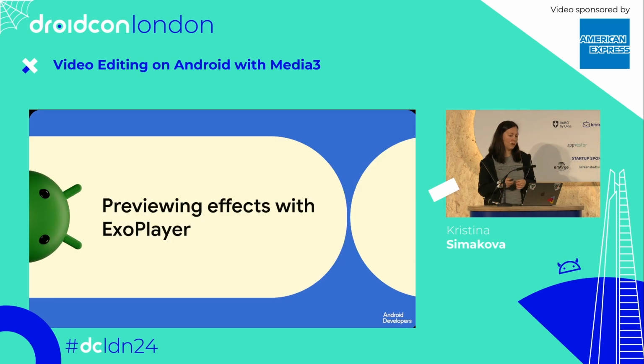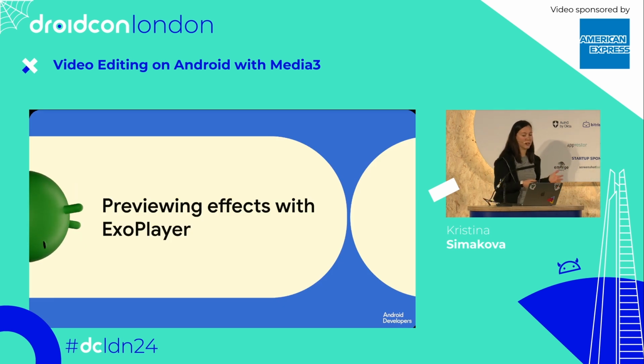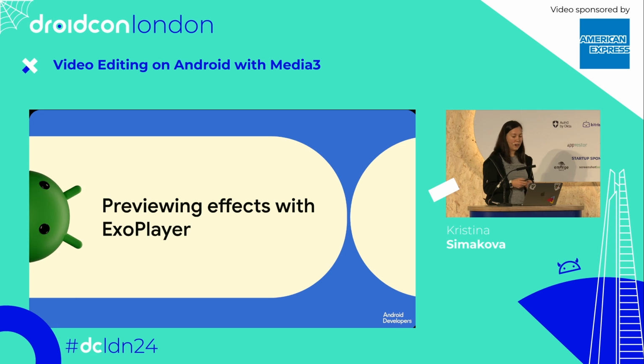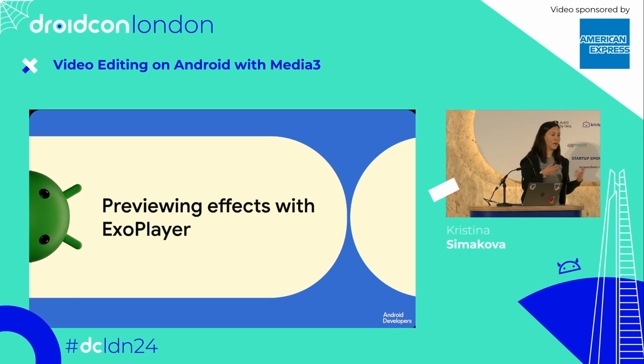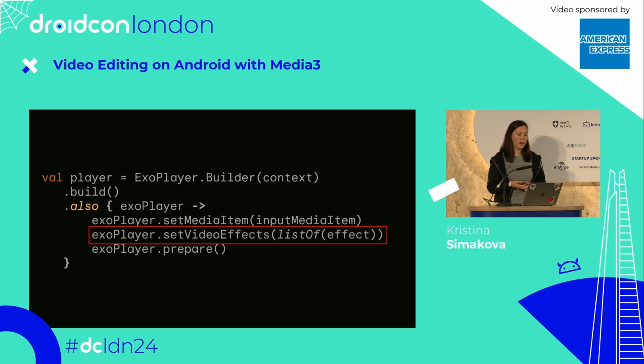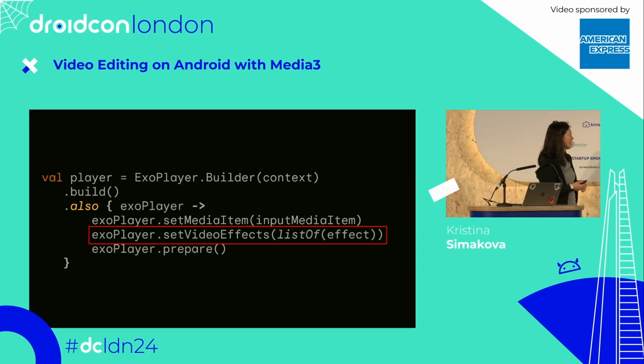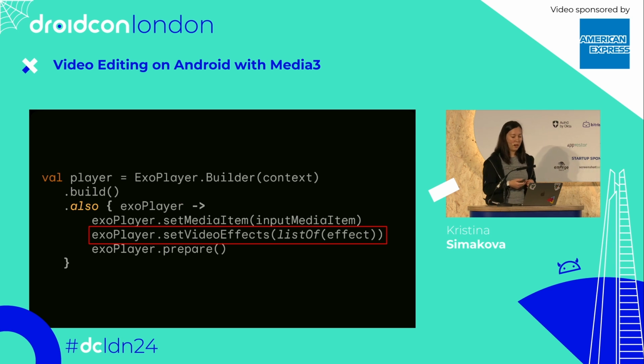As I mentioned before, ExoPlayer and Transformer work hand in hand. And next, I'd like to show you how you can use the same effects you define in ExoPlayer. If you're familiar with ExoPlayer, as we know you are here in the audience, the only difference is you call set video effects when you're initializing your ExoPlayer instance. Note there are some limitations for this. For example, set video effects needs to be called before calling prepare.